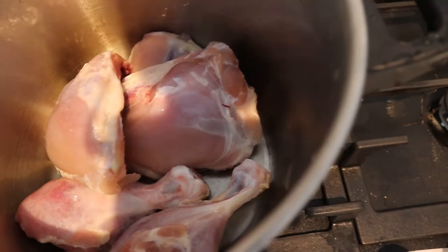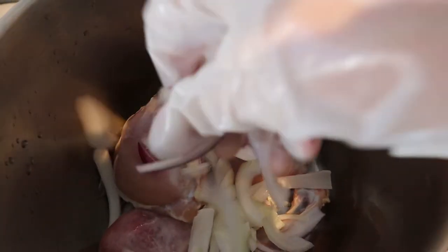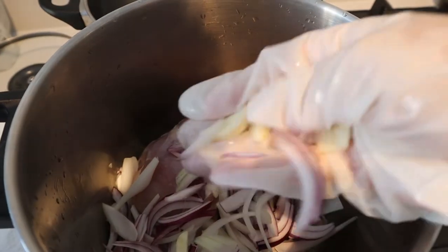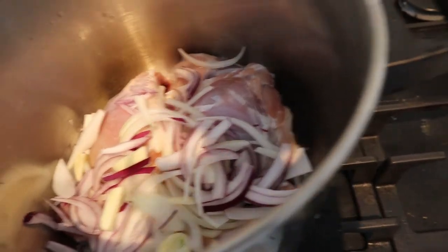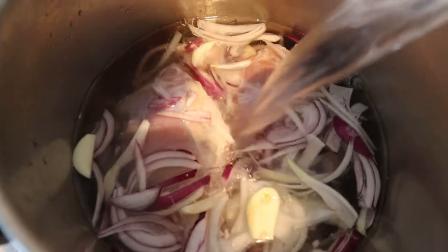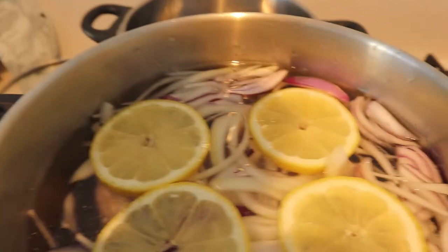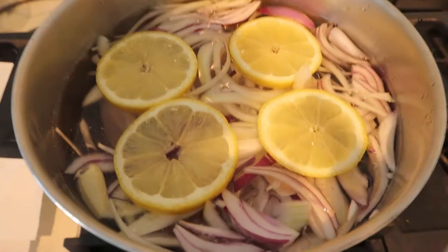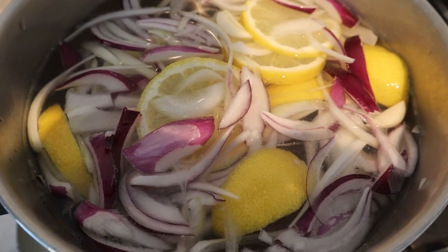And now I'm gonna add my chopped onions. I'm using purple and white. And also one garlic that I've sliced. Then I added some lemon slices. Now the chicken soup is gonna cook for about an hour and a half.